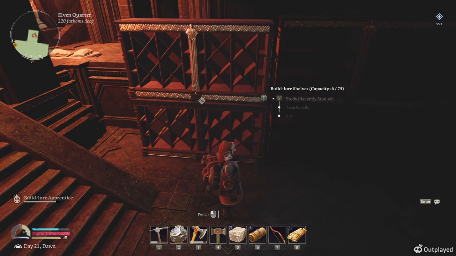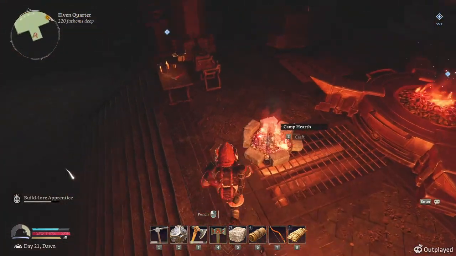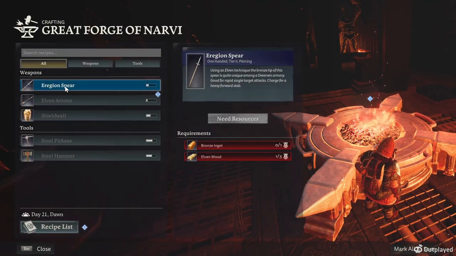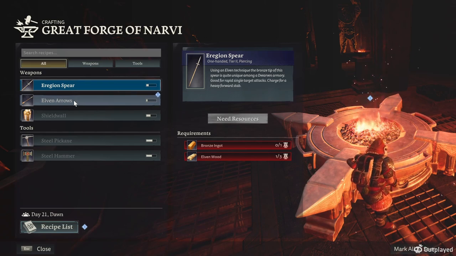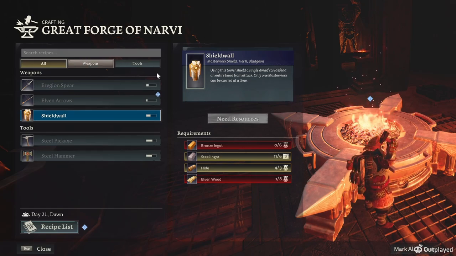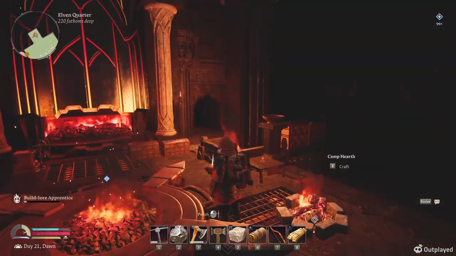Okay, so now we've studied. Build. Looming. Workbench. Let's see what we got here. Okay, we got the spear. Elven arrows. The shield. Okay, oh, I've got to make the bellows. I can't really do any of this stuff until I have the bellows. So we got to go get some elven wood.